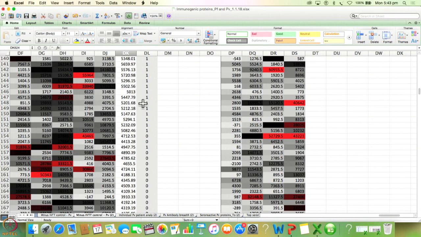So, all of these 1s I am going to now say are my seroreactive proteins, because they are greater than twice the standard deviation of my control spots. Now, a lot of people may also use healthy controls in their analysis, right? But we don't have them. So, what they do is they compare the signal intensities in a malaria group versus a healthy population. But since we don't have all that, I'm going to simply say that these are the list of my seroreactive proteins, which I can now take forward for further analysis.